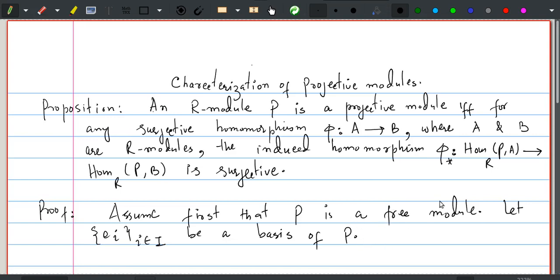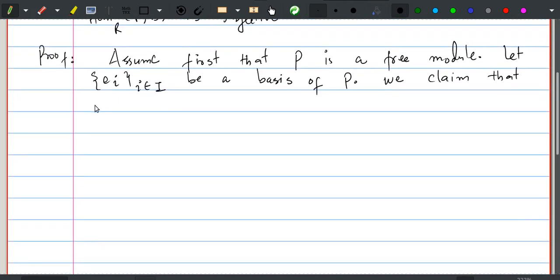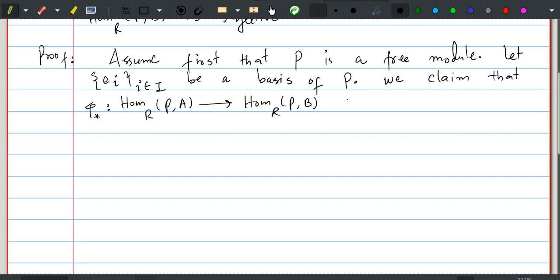So we claim that this induced homomorphism phi star between these two sets is surjective. This is our claim.